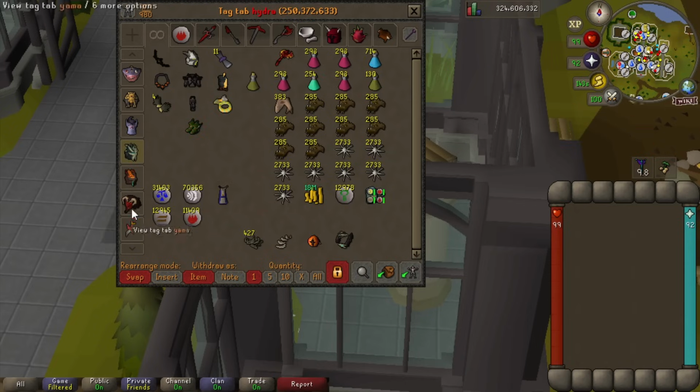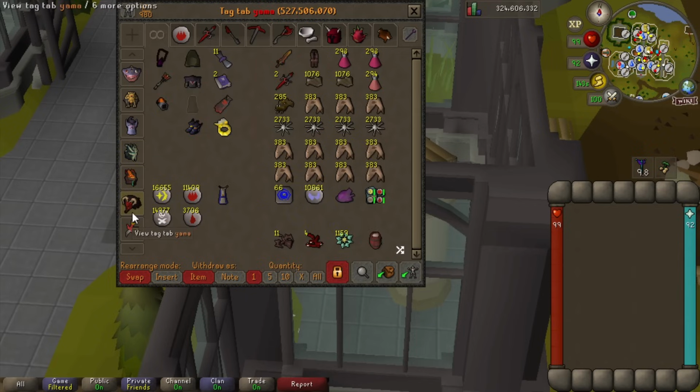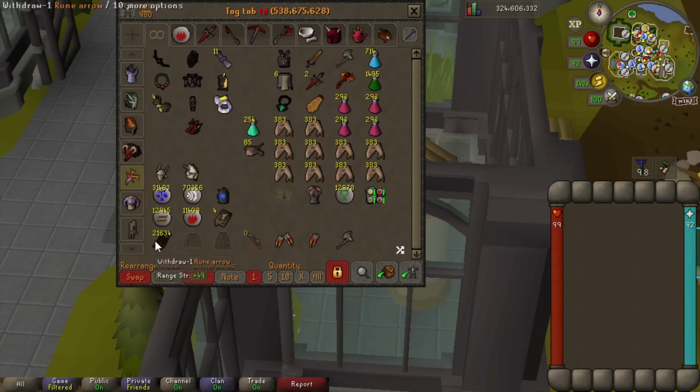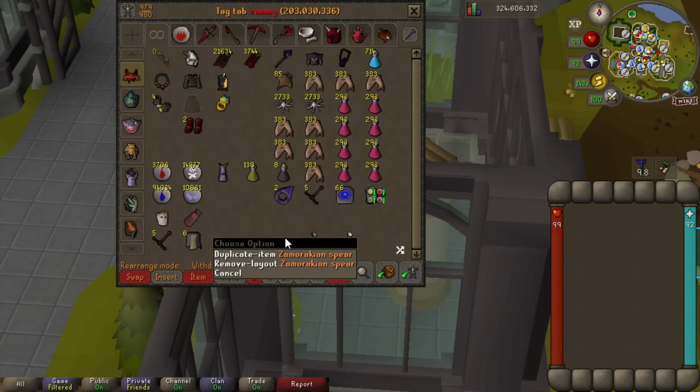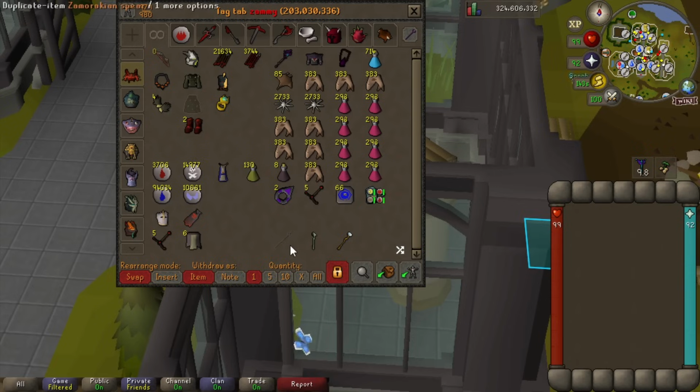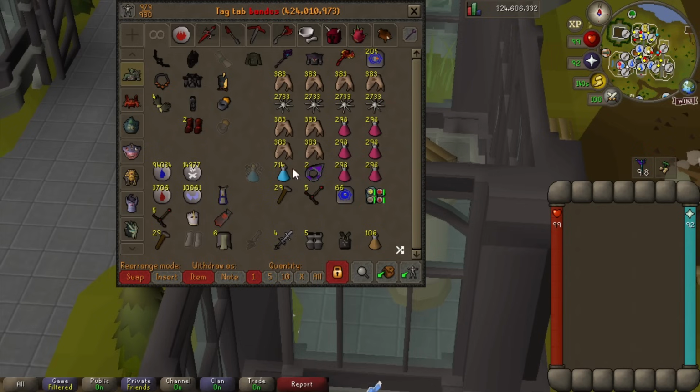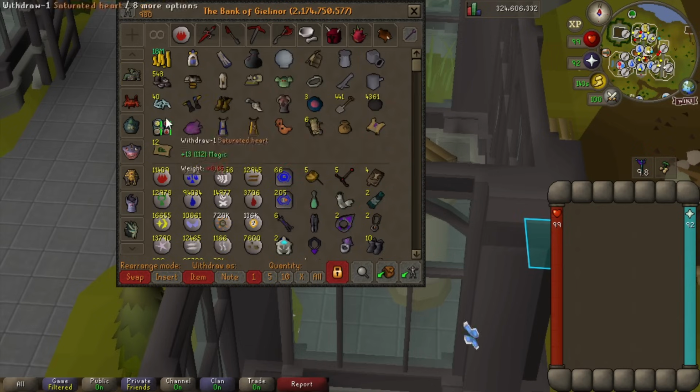And then I like tagging things that are from the collection log as well. So if we come in here, where's an example of one that I've used? There we go. Like my Zamorakian spear, I've now turned that into a Hasta, but I've got a little placeholder here. So if I get any more, they'll go wherever in my bank, and then they'll populate here as well, so I can see how many I've got. It's just nice, you can track everything. There's another one there with my Bandos hilt.